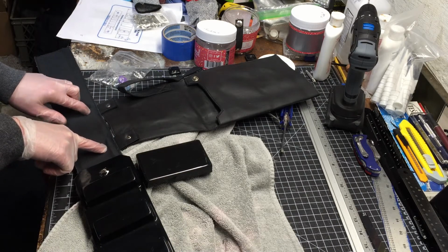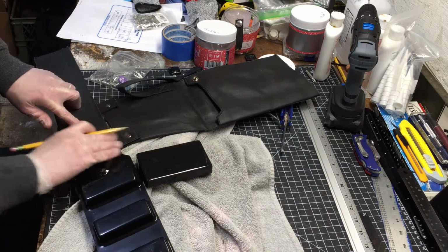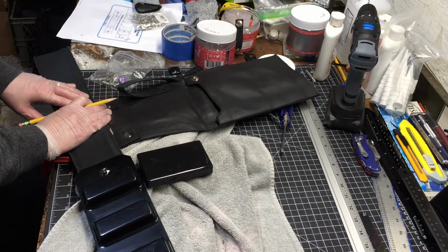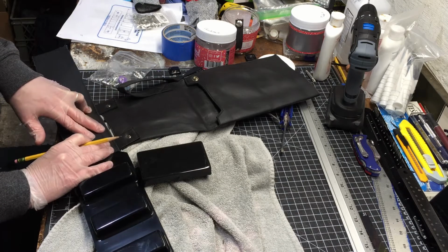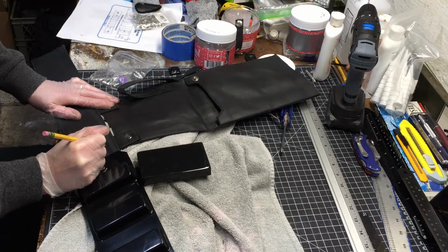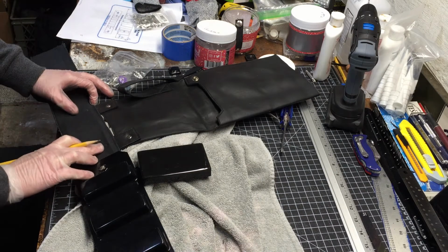And we want to put the Chicago screws about here. So let me just mark where I'm going to put those on the belt, and we can drill the holes, and then I'll get the proper Chicago screws. Because this belt's a little larger, I'm actually going to put this a little closer to the belt itself, right up against the belt. Okay, so we're going to want to put one here. We're going to want to put one right about here. Let me just make sure I got that right. Okay, so that's where we're going to put our Chicago screws.